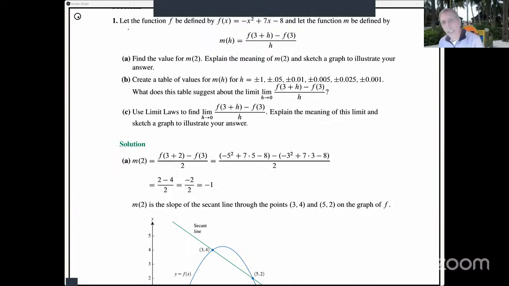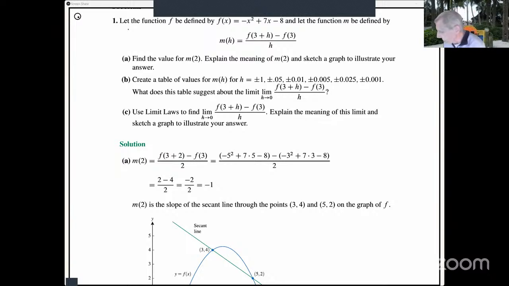So let's take a look at number one. As usual, I'm going to try to solve a problem or two, and then I'm going to hand it over to Tom. He'll show you some tech tips, and we'll go back and forth. If you have any questions, please send them to Curtis. Please feel free to interrupt us. We enjoy the questions and the participation along the way.